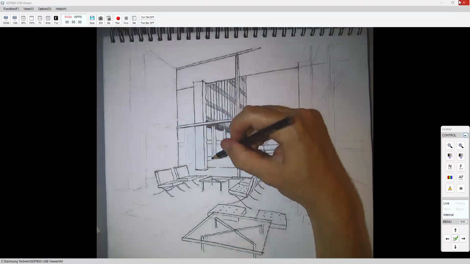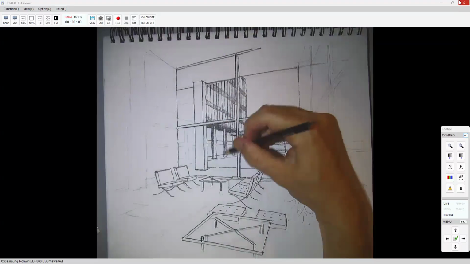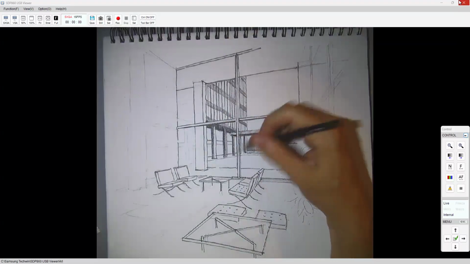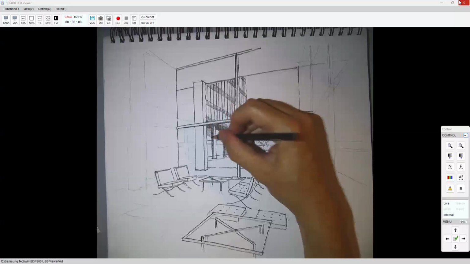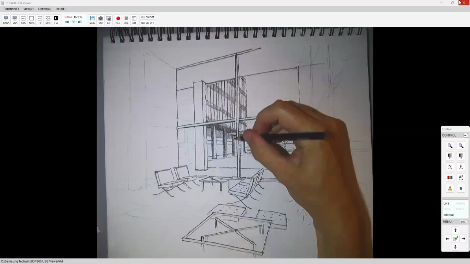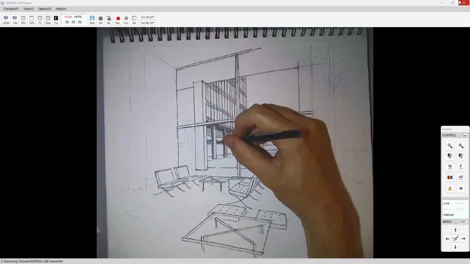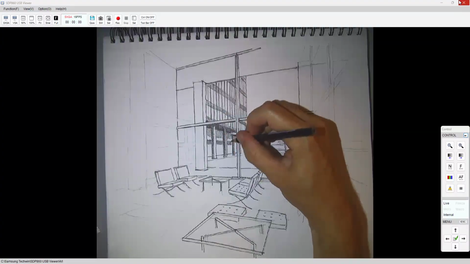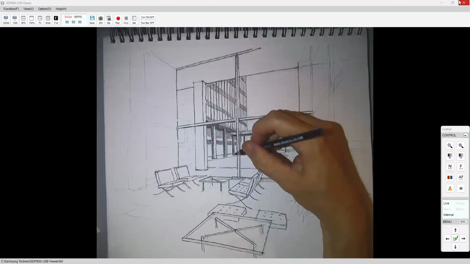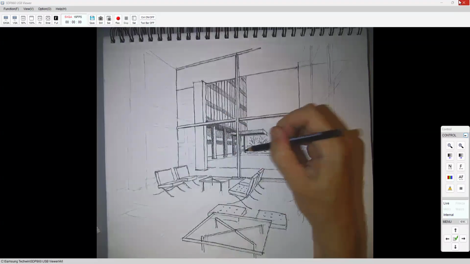And then I always want to show the light favoring one side more than the other. So I'm going to take this one side and make that a bit darker. And because there's an overhang, I'm going to make this in shade as well. And then there's a band, which is probably either painted concrete or aluminum. It comes through a little there.